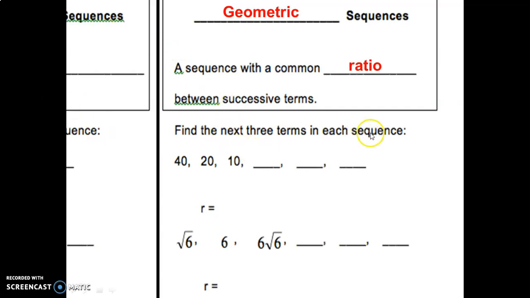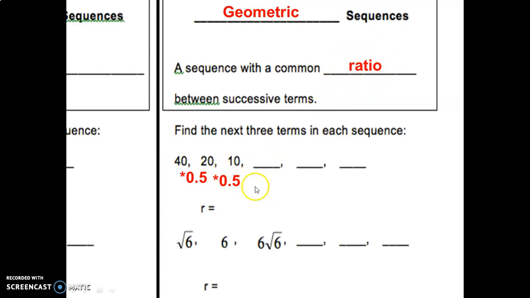Alright, so let's look at these here. We have a sequence that begins 40, 20, 10. That one, if it was arithmetic, remember, we would be adding or subtracting the same number, but here we see this is minus 20 and then minus 10, so it's not a common difference. But we can look at that 40 and say, oh, 40 times 0.5 gives us 20, or in other words, half of 40, or 20 times 0.5 gives us 10. So now we have a common multiplier, and that is what is called a common ratio.